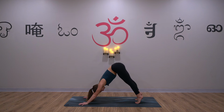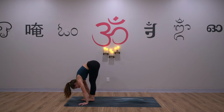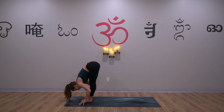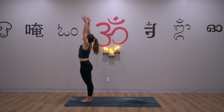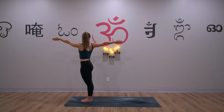Let's lift the heels up, squeeze your calf muscles, tippy toes, walk all the way up to the front of your mat. Let's bring the feet to touch when we get there. Inhale, halfway lift. Exhale, fold forward. Inhale, rise, reach all the way up. As you exhale, open your arms and twist to the right. Try to keep pushing your right hip crease forward. So you want to feel the inner thighs roll together, reach your hands away from each other.